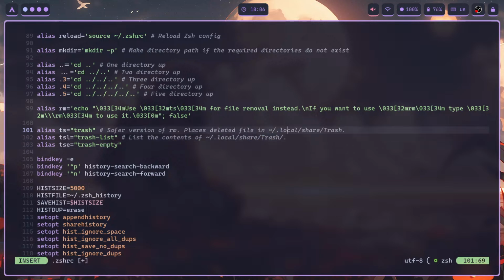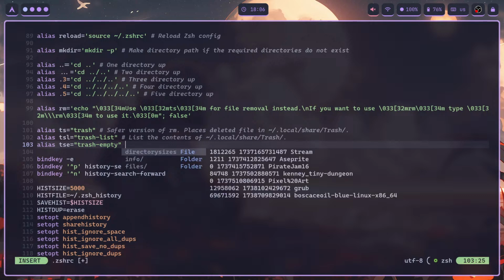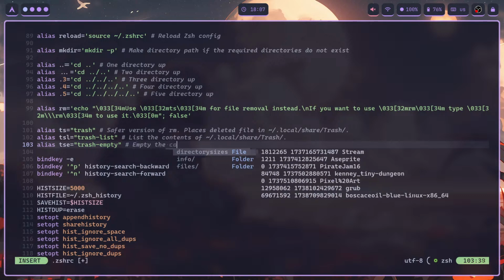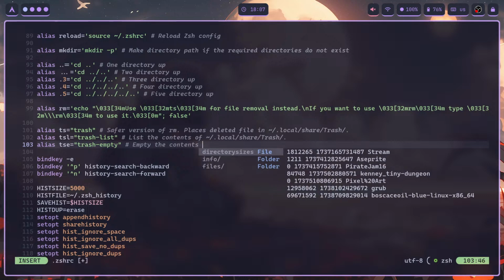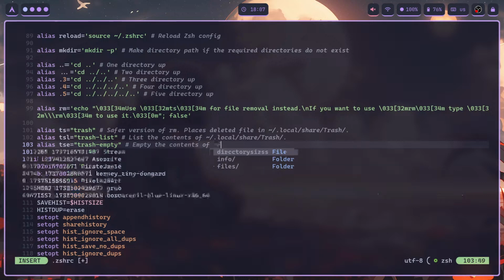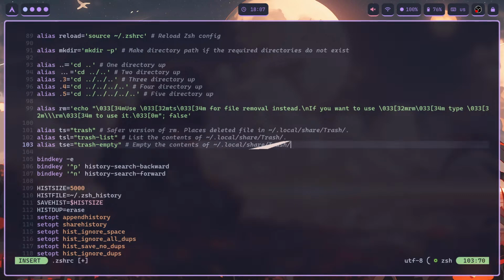We should put a slash to indicate that Trash is a directory. And then this will be empty: empty the contents of ~/.local/share/Trash. Why am I putting full stops on the end?